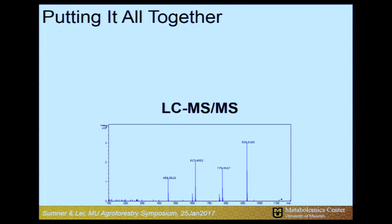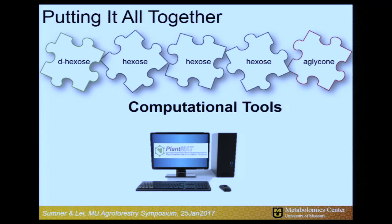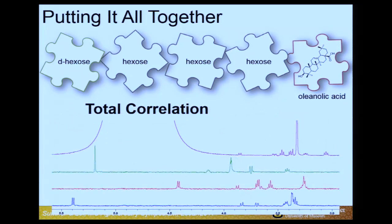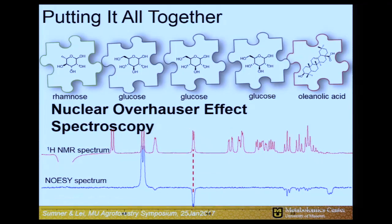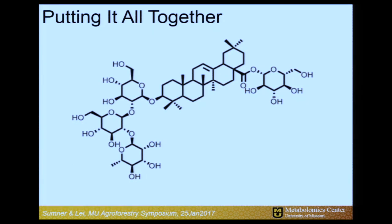We bring all of this together — our traditional LC-MS data from computational tools — and begin to put together pieces of the puzzle to predict structures. We can tell how many sugars are on there and often what the aglycone is, but we can't tell exactly all of the stereochemistry at that point. So we turn to NMR. This is a spectral analysis that's unique — it tells us about the stereochemistry. From that, we can tell the specific nature of the aglycone structure, using a series of NMR spectra — TOCSY, COSY, NOESY, and others. Ultimately, it allows us to put chemical structures together in a three-dimensional, chemically competent identification approach.